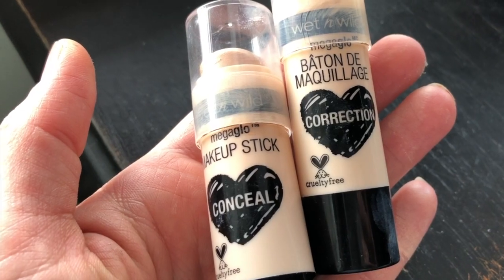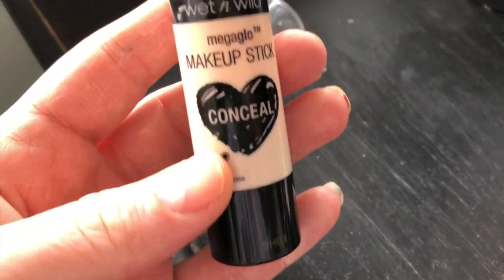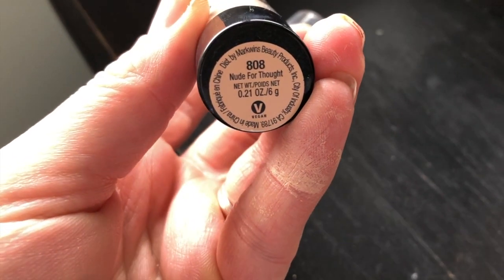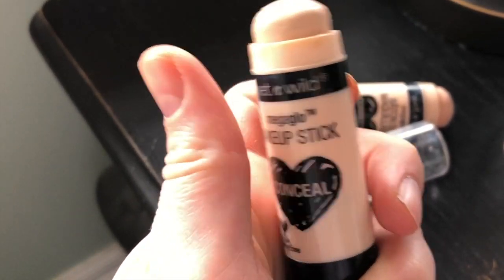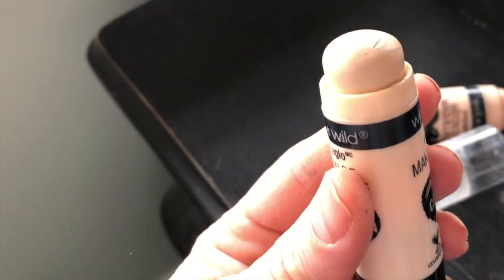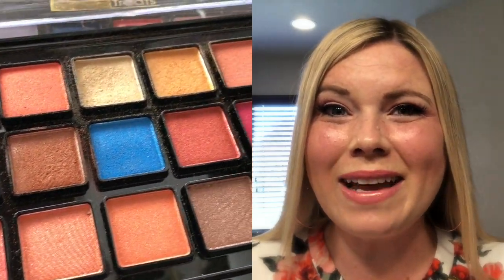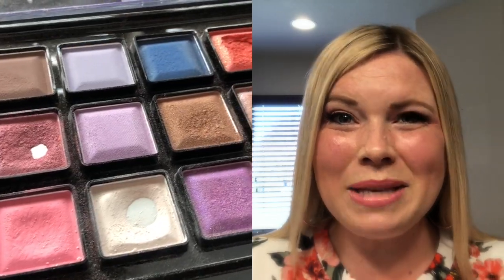And to brighten my eyes and also for an eyeshadow primer, I use this Wet n Wild concealer stick. I use two different shades. This one is called Nude for Thought, and they roll up real easy. And this other one that I use is called Follow Your Bisque. But I love them, and they're so cheap. For the colors, I just buy those really fun eyeshadow palettes with lots of different shimmery colors. For me, I like colors that are more rosy, pinks, reds, coppers, rose golds. Those are my favorite colors.